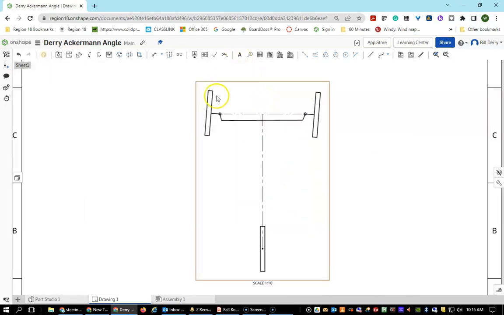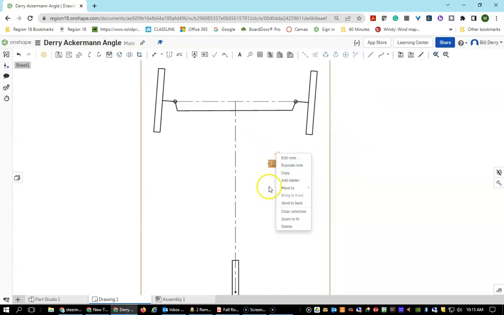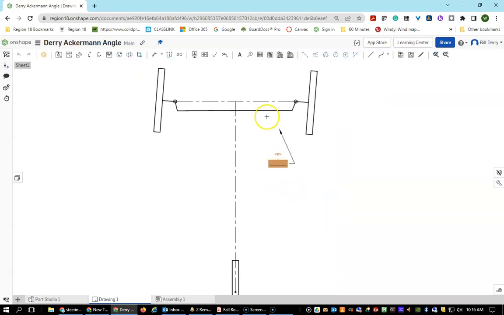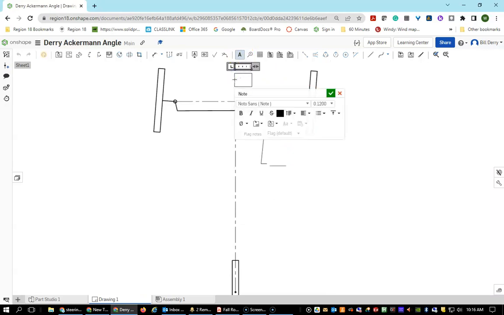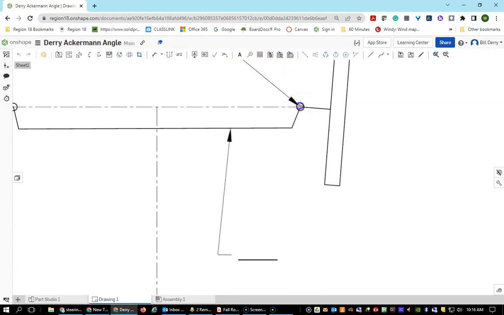I want you to identify each of the items, so I'm going to grab this note and put a note here. I'm not going to tell you what it is, and I'm just going to leave a blank space for you. And then I'm going to right click on this note and add a leader, and I'm going to point to this. So what is this thing right here? All right, then I want you to, on your sheet, type in, add a leader, and tell me what this thing is. I'm again not going to give away the answers, just going to put a blank spot in there.